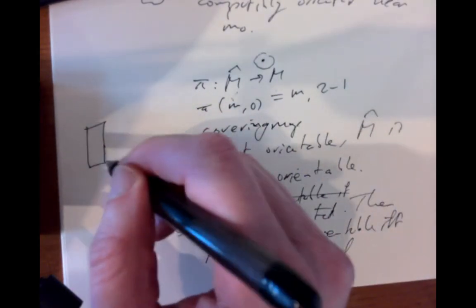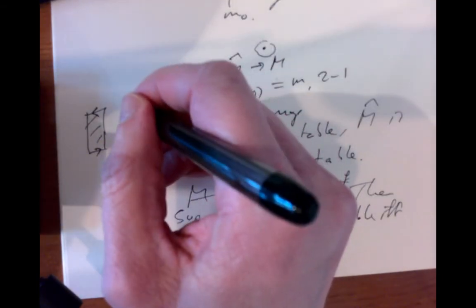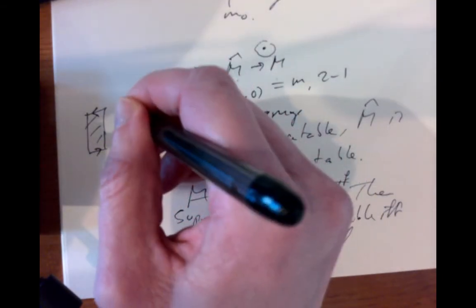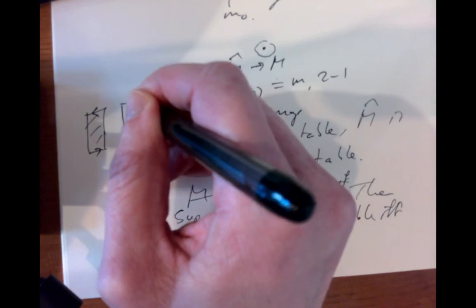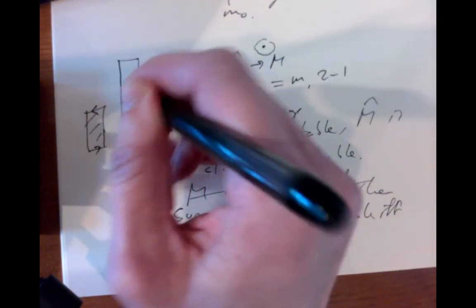In a picture, if you thought about the Möbius strip, which I don't really want to do because it's hard to draw, I didn't do it very well, but if we drew it like this, as a picture like this, where we think of that thing as being identified at the opposite ends, what you could do to construct a 2-to-1 cover of it is to take two copies, like this, and then do it again, like this.